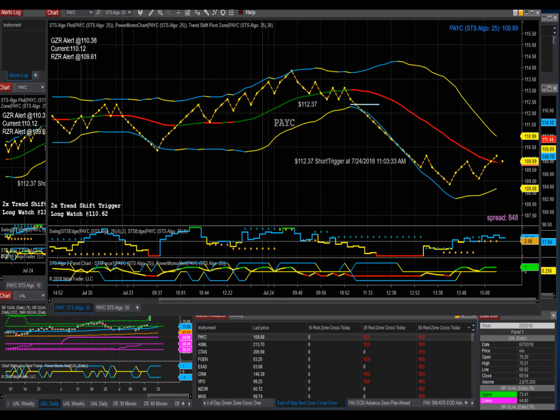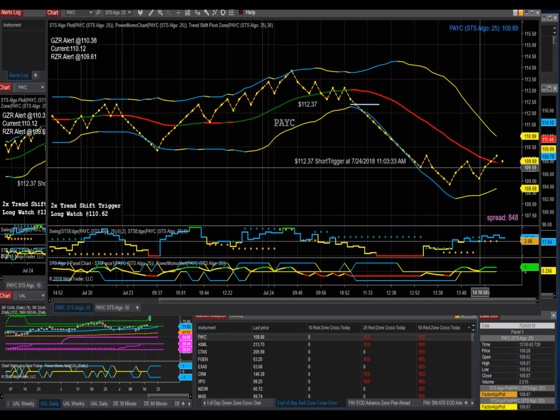We're going to look at just a couple more charts. We're not going to get into deep discussions, just to show you more about how the charts work. This is one that triggered 25 and 50 today as well, and this trigger was not straight up from the top like the last chart. It just kind of chopped around here, grinding its way down, so it wasn't like an automatic, hey, we want to get involved. It didn't go yellow right here, and it chopped around, and you just wait on the trigger.